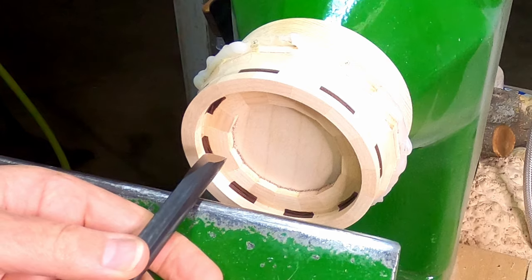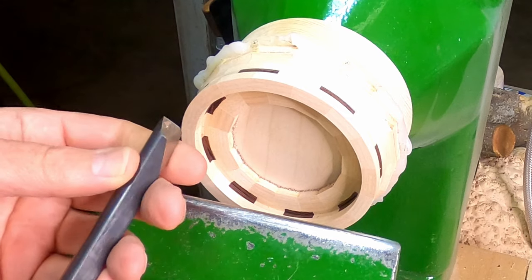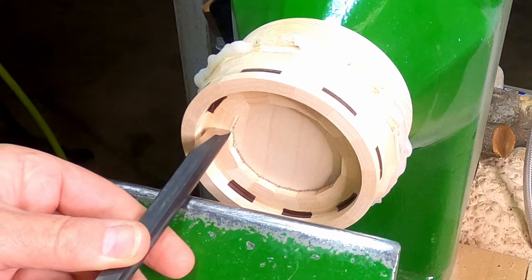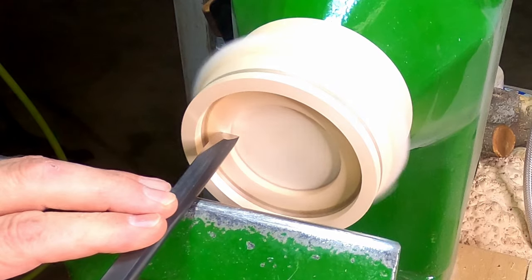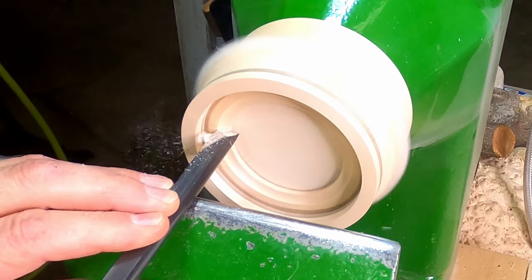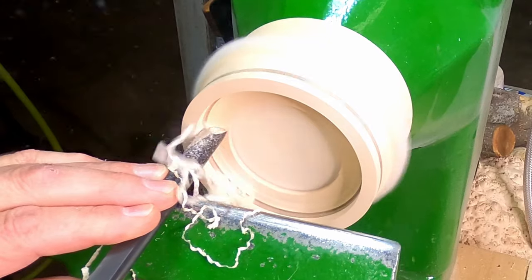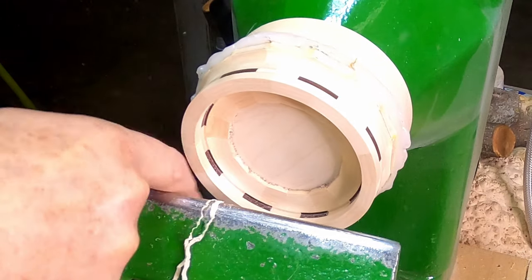This box tool comes down to a point here, a 90 degree corner, and on the other side has a radius. So I'm going to use that side now, go down a little bit further and create a radius in that corner. That's very nice.